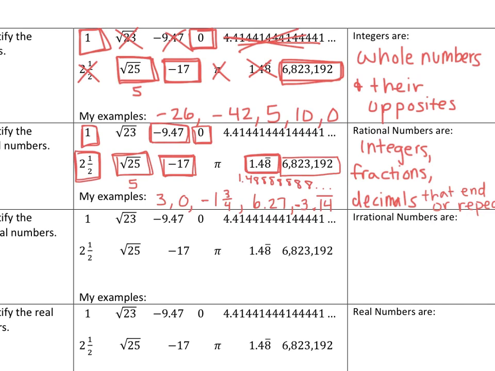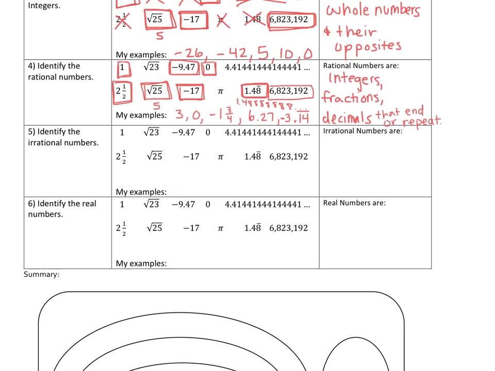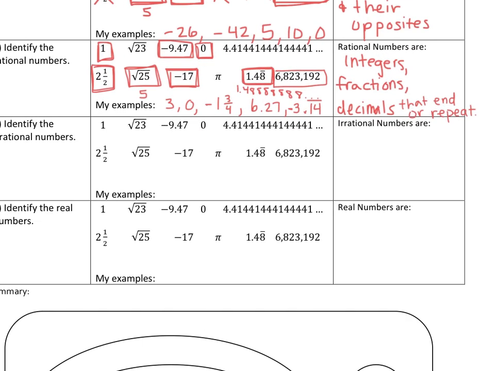Okay, now this is the one that's a little separate. All right, so irrational numbers, they do not include the rational. So this is where it's not like they give a mouse a cookie. Okay, so irrational numbers are decimals. Let's write it in a different color because this one's different. Decimals that never end and never repeat.